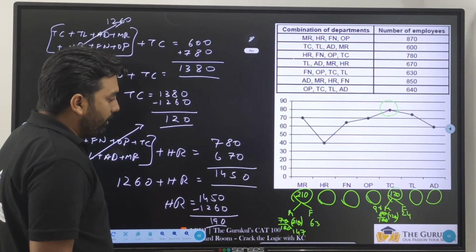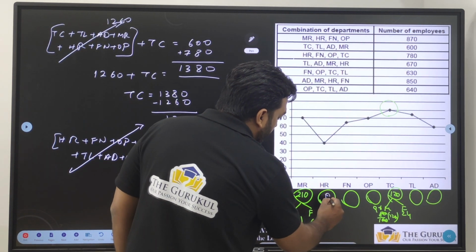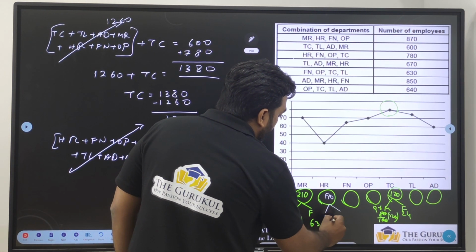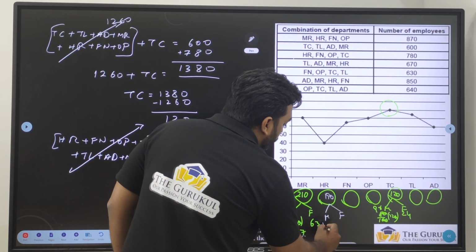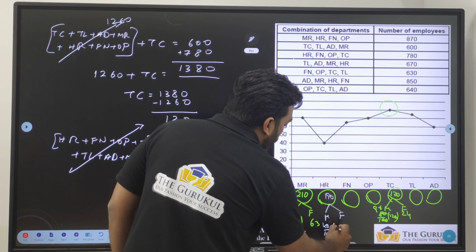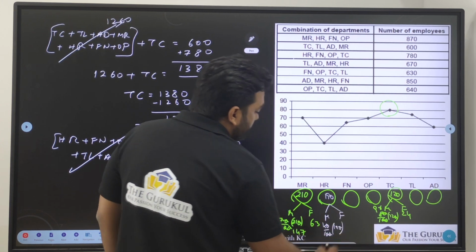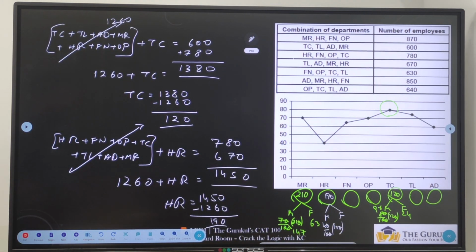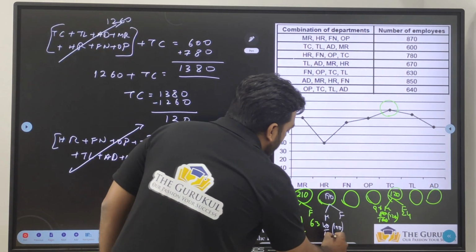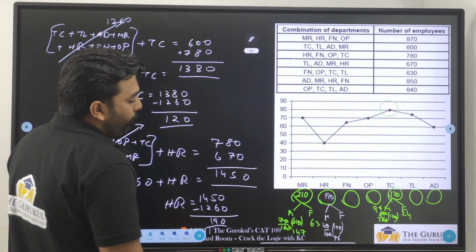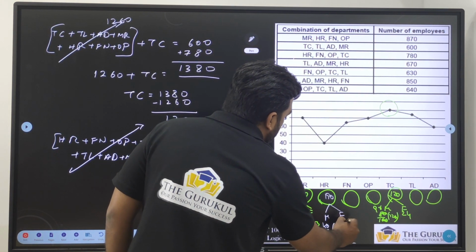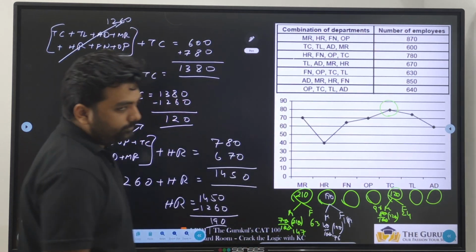Okay. Third value, I'll write for one more. From there you continue. In 190, I have male and female. Male are what percentage? 40% of 190. Zeros get cancelled, which is 19 into 4, that is 76. So 76 male are there. Female will be equal to how much? 190 minus 76, that is 114.